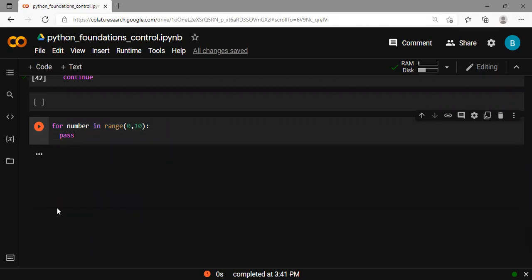I've not decided what to do to this code, but so you'll see this a lot, especially when you get to object-oriented programming, when you're still deciding, okay, what are the features of this object going to be? And you don't really know because you have not decided up front. So you probably want to build it on the fly as you work. That's when you use this statement pass. Okay, so those are the control statements that we are going to look at today.